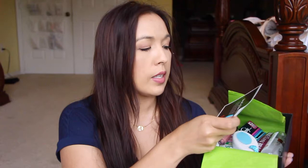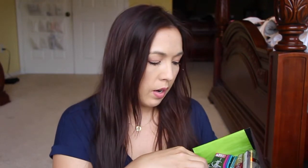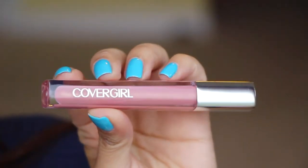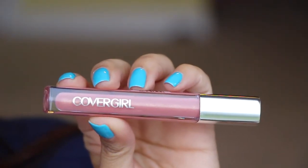Let's go ahead and get into the boxes. So this is the smaller box and this one is called Head of the Class. They always have a coupon on the back and a little description of everything. I'm probably not going to price out the box this time, but it's definitely well worth whatever you're paying. This first thing right here alone is probably $8 to $10, maybe even more depending on what store you get it from. So we have this CoverGirl Lip Gloss — I'm guessing it's the Colorlicious line — and the color is Give Me Guava. I'm going to go ahead and put it on because I'm dying to know what it looks like.